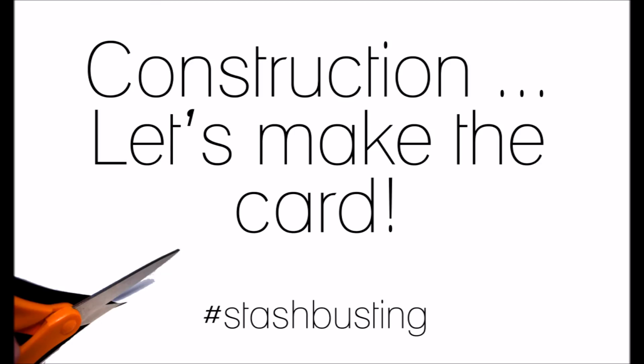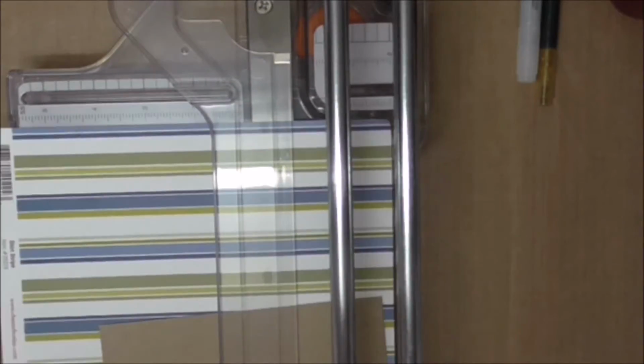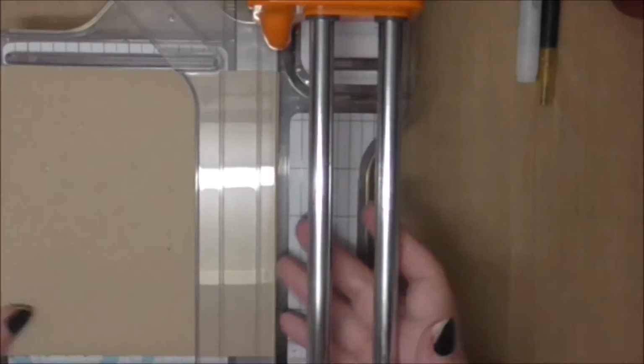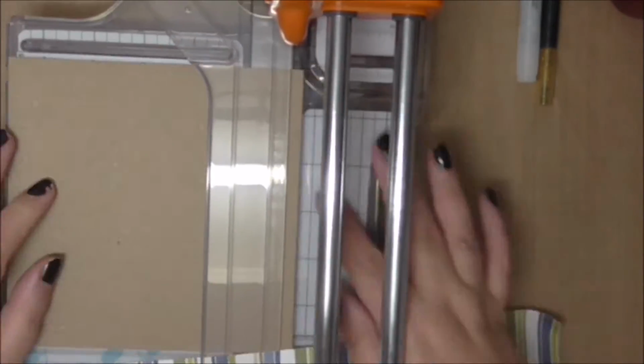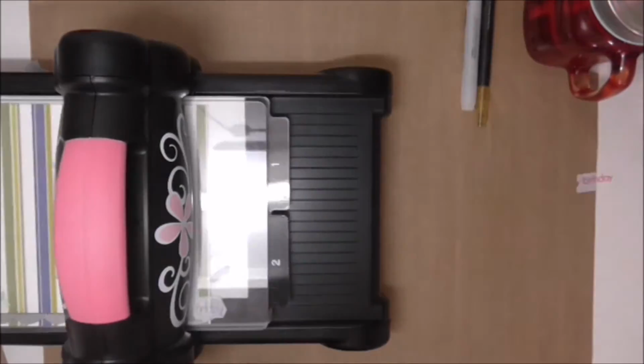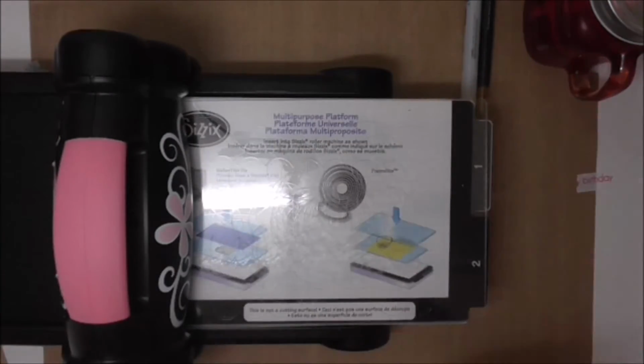So let's actually put the whole card together super quick. This is a piece of paper I rescued from someone who was throwing it away. It's a really old Chatterbox range and I've cut it 6 by 6 so that it completely covers this craft card base. I picked up this card base pack of, I think, 10 or 8 for $4 at Target, which was really cool, and that's very recent.